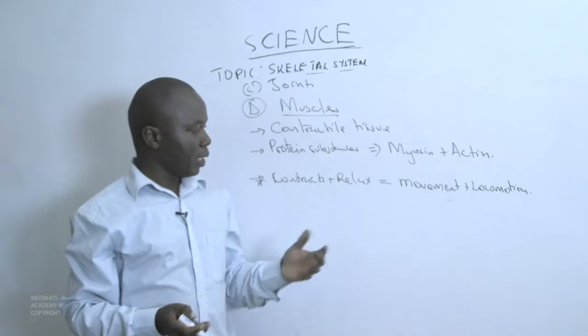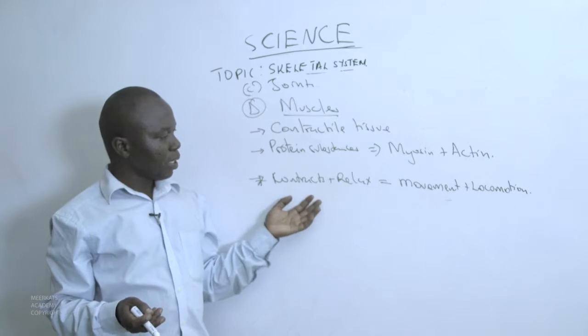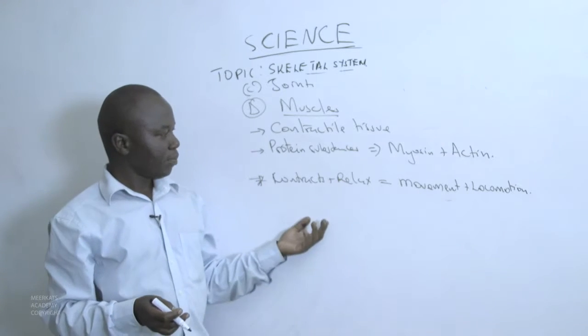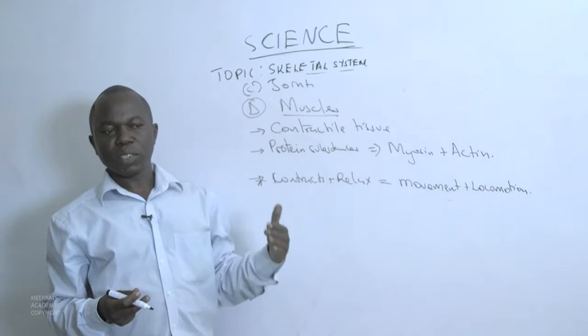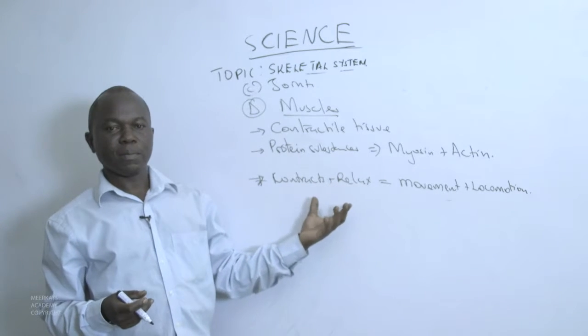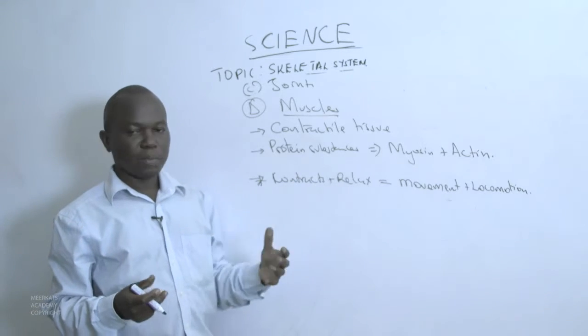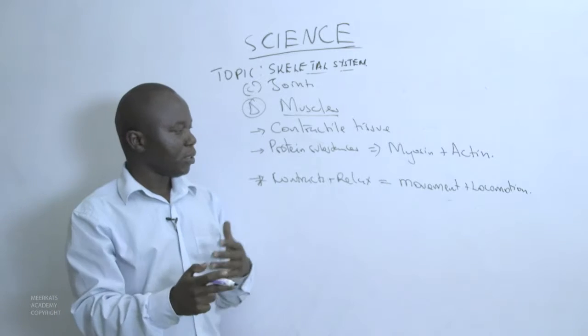This is true, for example, if some of the muscles on your body are interfered with, or you are just left a skeleton, assume that all the muscles are not on your skeletal system. There will be a problem in movement because contraction and relaxation will not be there to bring about the framework to change position.